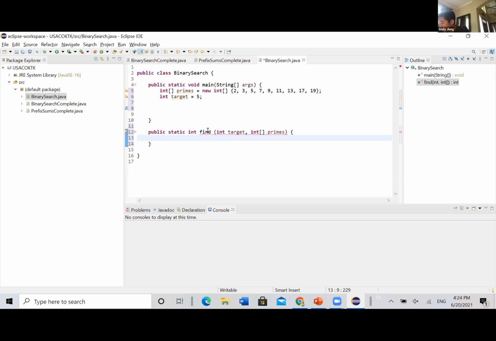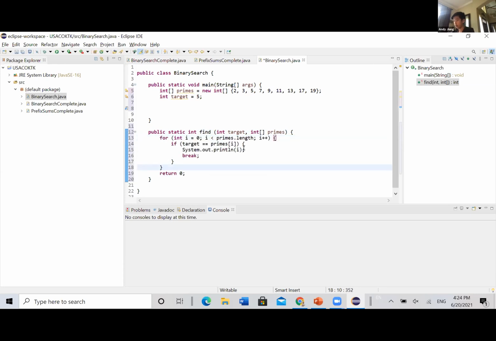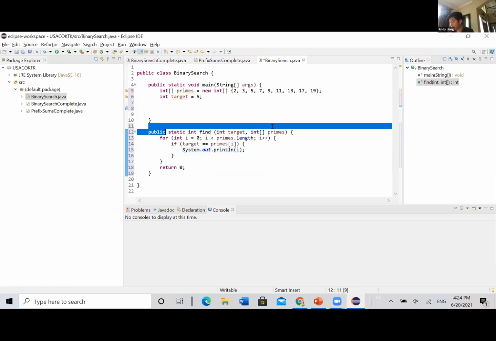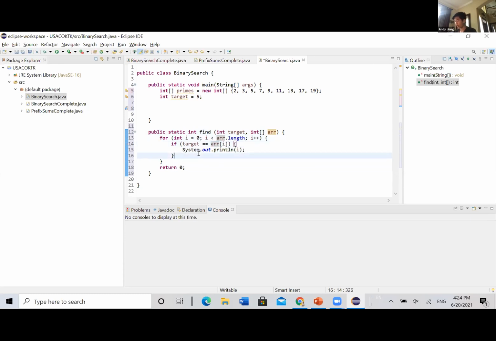It's giving me an error right now because I haven't yet returned anything. For now, I'm just going to say return 0, but that's just a placeholder. I'll paste what I had from before, and I'll change primes to R to make it more general. Now we have a method that finds target in any array R. This is a linear search, which is bad.